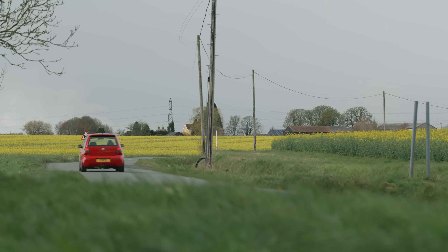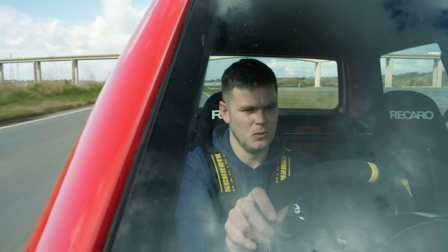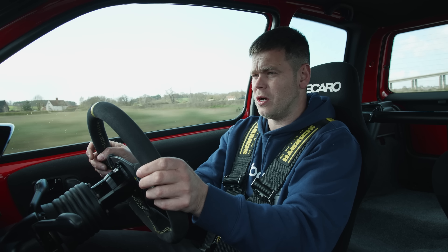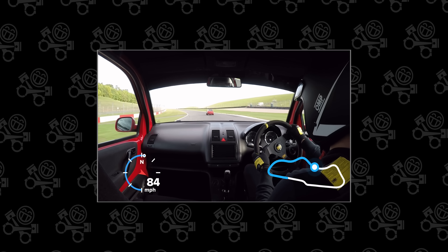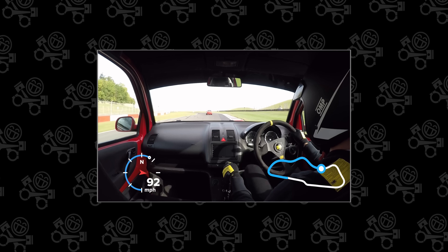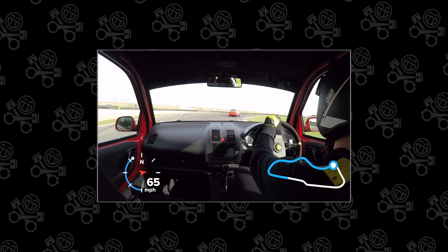I've been a member on PistonHeads since September 2011 — longer than I've had the car. Obviously when I was looking for a car, it was one of the first places I looked. Always been into Volkswagens. My brother had a Mark 5 R32 when I was younger, so that sort of got me more into Volkswagens. Always thought the Lupo was a cool car, especially the GTI — everything about it, just quite quirky and a bit unusual. I built it to be as good as a Clio 172 or 182, and it sort of is — it keeps up with most of them, other than the ones that get trailered to track days.